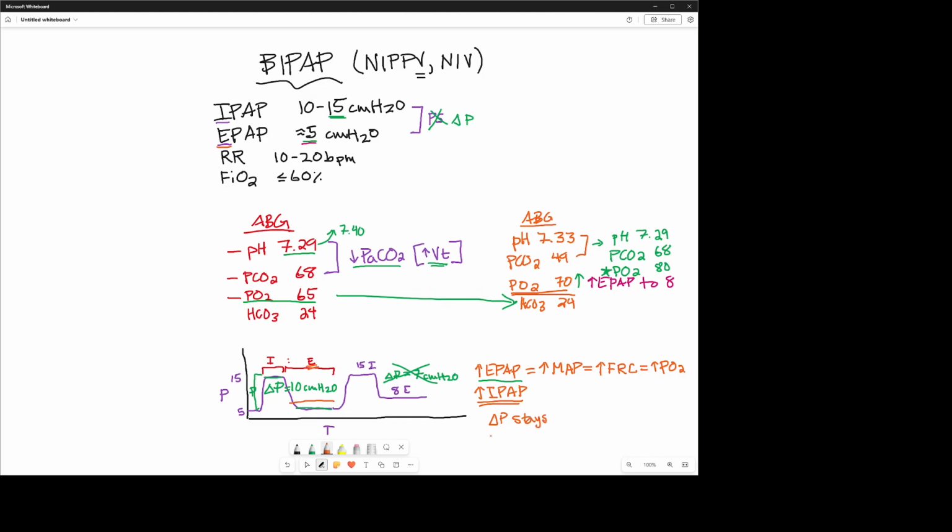So what would that look like then? Well, if the EPAP needs to go to 8, then the IPAP needs to go 10 more than that. 18. That will keep the same change in pressure that you had previously, 10 centimeters of water pressure, that gave you a good ventilation status. So that is something to keep in mind when recommending changes or making setting changes. Take into account that the IPAP and EPAP are absolute pressure level settings. They are not relative to each other. They're independent from each other.